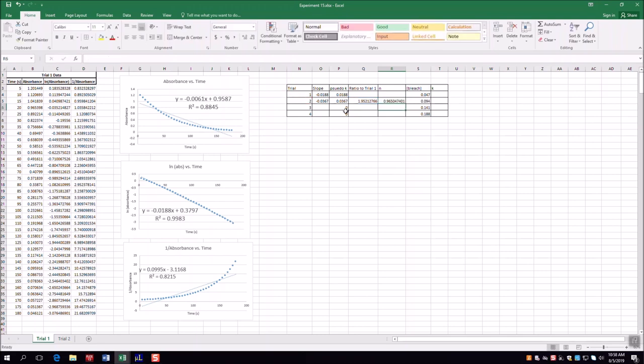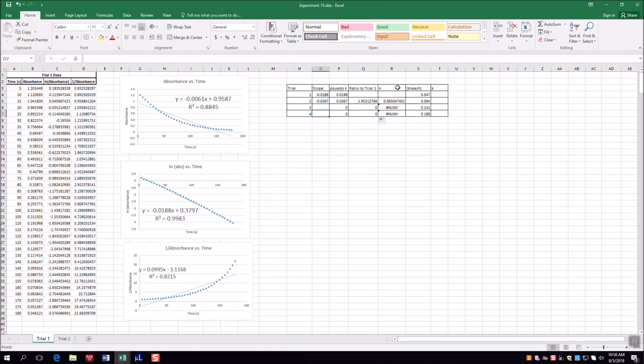So I'm going to hit enter, and now I can take this and drag it down so it'll calculate it for the other ones. Of course, it's going to say there's an error because there are no values in here right now, but all I need to do for that is take the ratios of these values once they exist, which I can prepare for ahead of time by hitting F4 on my trial one value because that's going to stay constant each time, and I just want to adjust my trial two value to my trial three and four values, and I can just drag that down as well. So now I realistically have a chart that's totally ready to solve for all my K values as I go through the experiments, and all I need to do is enter in my slopes for trials three and four.